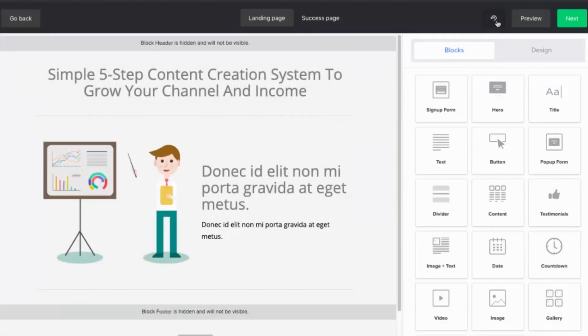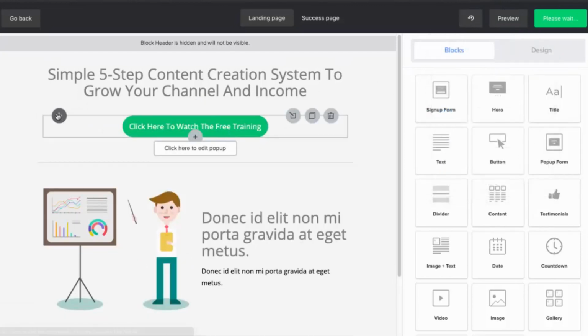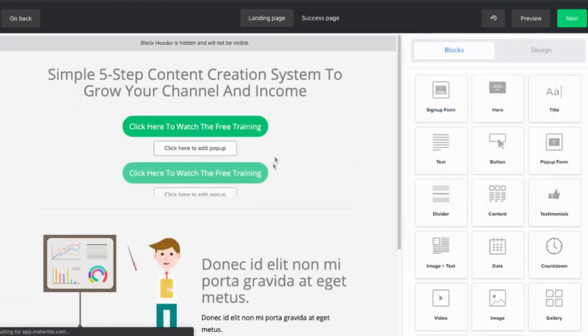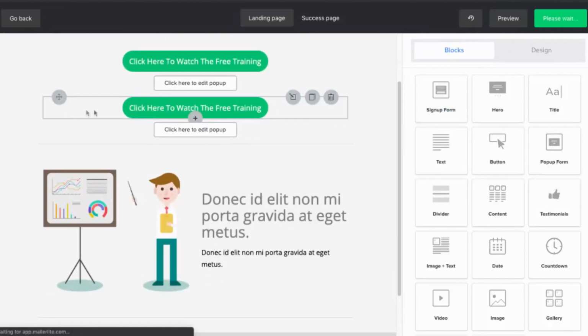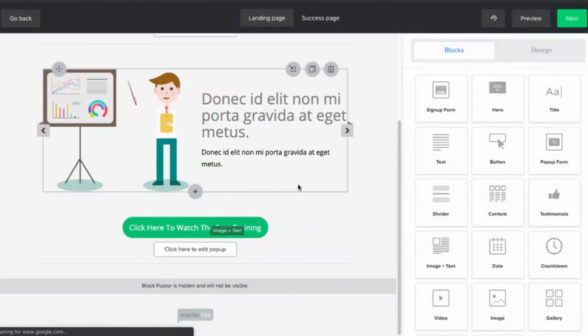I definitely don't, so I'll go ahead and click save, and then I'll X out of this guy, and oh shoot, I just deleted it. So if you ever accidentally delete something, you can just come up here and click undo. Definitely did not want to do that. I actually want to duplicate this, and I'm going to bring the button right down here. So I'm going to want it at the end.